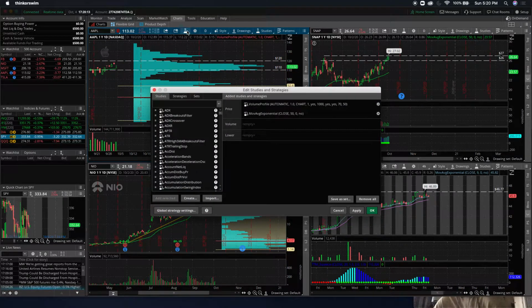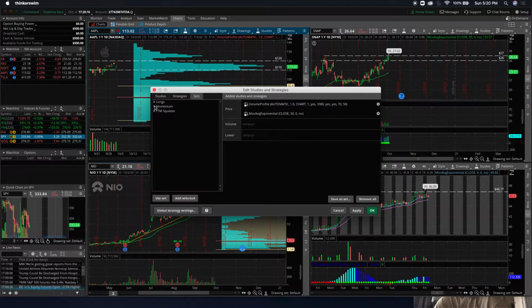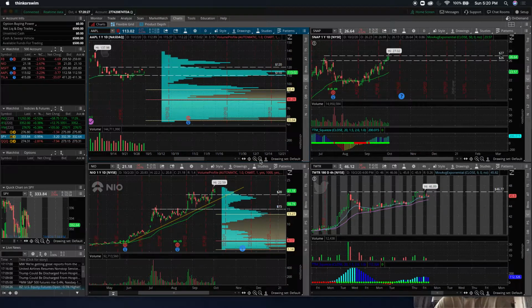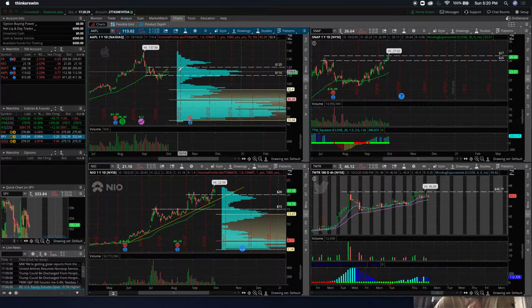The volume profile study is extremely beneficial with longs. So what I do is I use the 50-day EMA, exponential moving average, and the volume profile. What the volume profile tells you is how many shares were actually traded at these levels. So when I'm looking at this, there's a lot of shares traded on Apple at 115 versus on Apple at 122, so there's not a lot of shares traded. And where it's dense, or where there's a lot of action and volume going on at a certain level, it's normally a solid level of resistance or support.